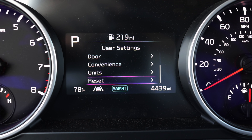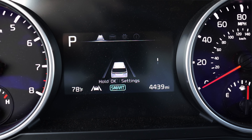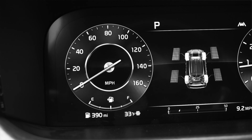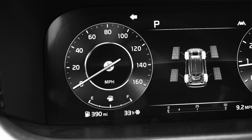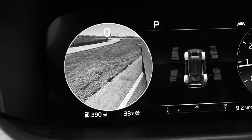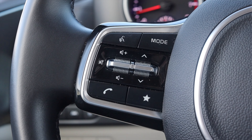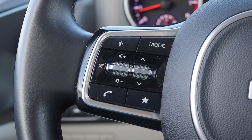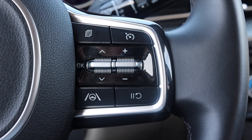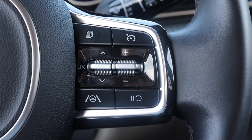This is pretty much a base model when it comes to gauges — the upper trim levels actually have digital gauges with blind spot cameras like the Kia K900 or the new Sorento, which I love. On the steering wheel on the left I have voice commands, mode, volume, skip track, favorites, and phone. On the right I have my page selector for the center screen and gauges, and my cruise control options.